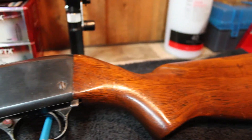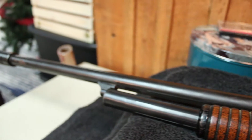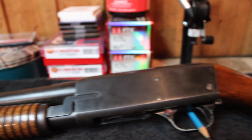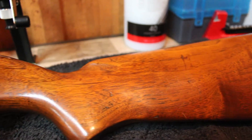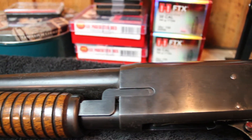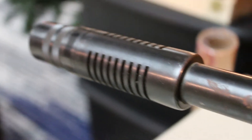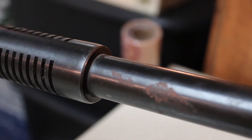So this is a Savage or Stevens Savage 820B. It's a 12 gauge chambered in two and three quarter inch, and I believe this one was manufactured in 1953. We're going to take a look at the date code here in a second and see how we determine the year it was manufactured. It's pre-serial number so there's no serial number on it to look up. Overall it's not in bad shape — it's filthy, as are most used guns I pick up. She definitely needs a good cleaning, but under all this gunk I think there's a real pretty shotgun. It does have the Savage Superchoke on it, a polychoke fixed to the end. I always thought they looked cool — they almost have like a compensator style look to them. There's a little bit of rust down on the barrel but that's just surface rust that'll lift right off with some Hoppe's No. 9 and some fine steel wool.